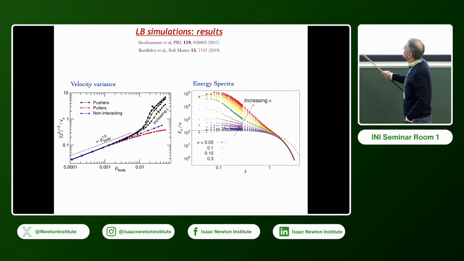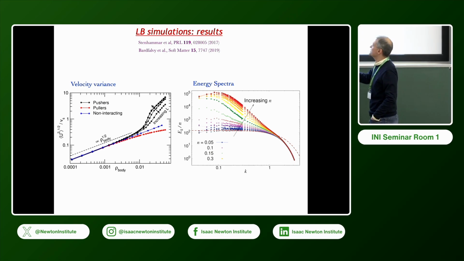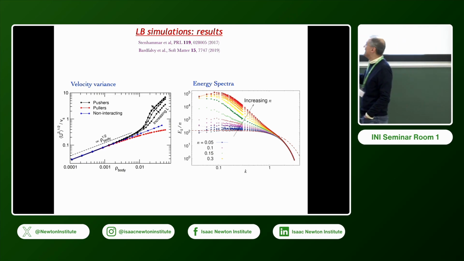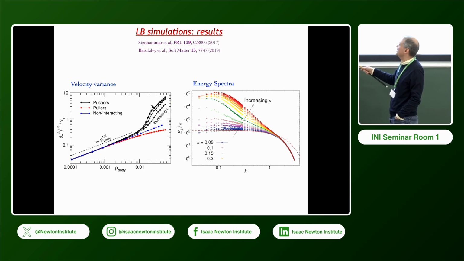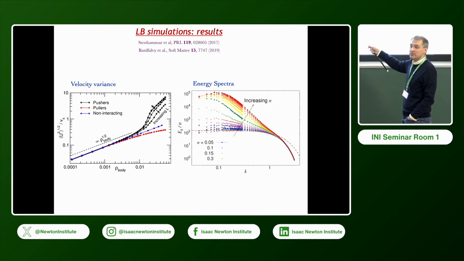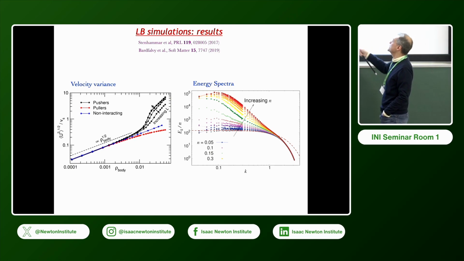And so naively, you would say that this is the central limit theorem, and you expect this to increase as a square root. Unfortunately, it deviates from this behavior at any density. If you zoom in, the Poisson line is systematically higher than this. The polar line is systematically lower than that prediction. And then at some point, roughly where the mean field theory would predict an onset of collective motion, there is an increase in this quantity and then a saturation.